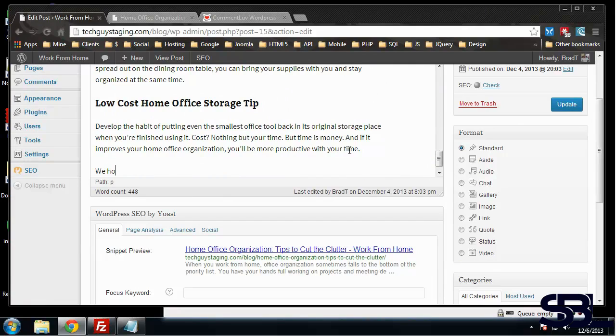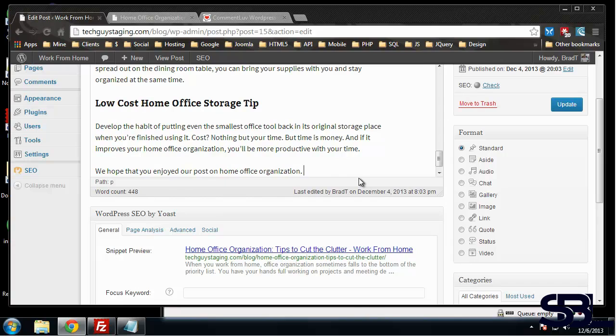We'll say, hope you enjoyed our post on home office organization. It's good to remind them what they're actually reading, so that'll be fresh in their head before they comment.